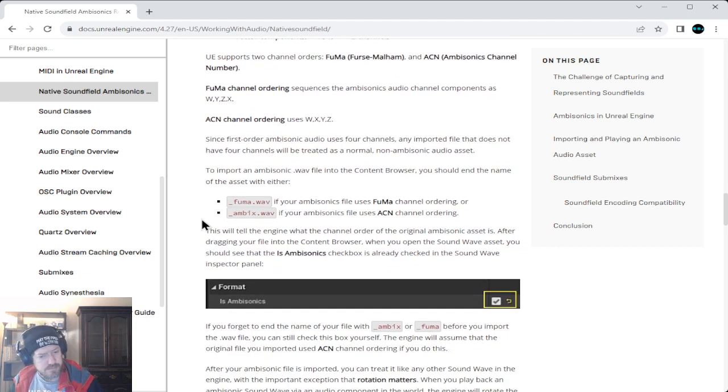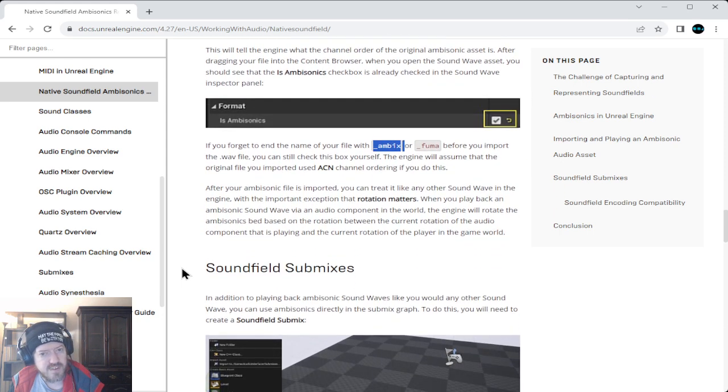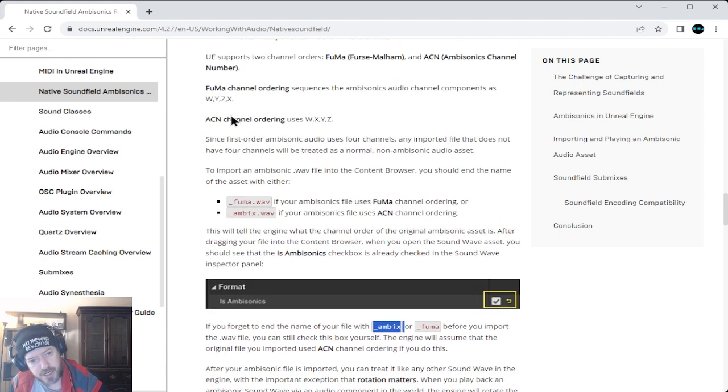Okay. So just having those two tags at the very end of your file will automatically select ambisonics, the order of which ambisonic it's using. Well, I mean, it just says, hey, this is indeed an ambisonic just because you have those particular tags at the end. So that's interesting. That's not only there to tell it this is ambisonic, but also what order to give the information to that ambisonic, seeing that they have the different orderings of WXYZ or WYZX.